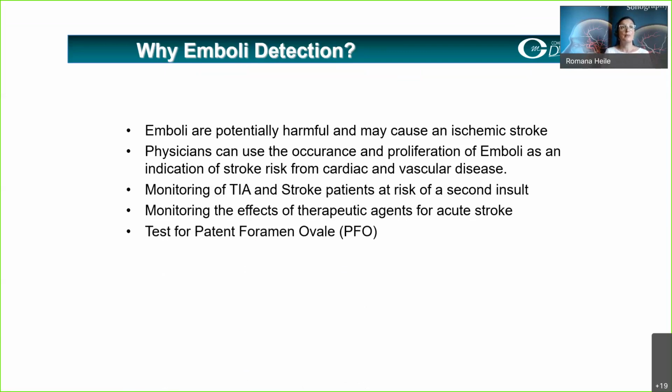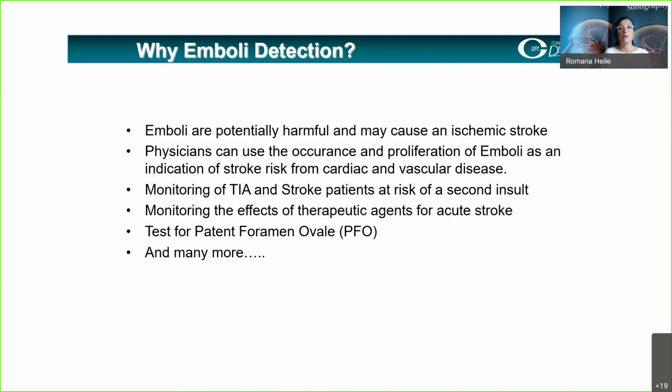Emboli detection can also be used for patent foramen ovale, meaning this right-left shunt. Actually, for the last 30 years, TCD together with emboli detection has been used to look for the right-left shunt.